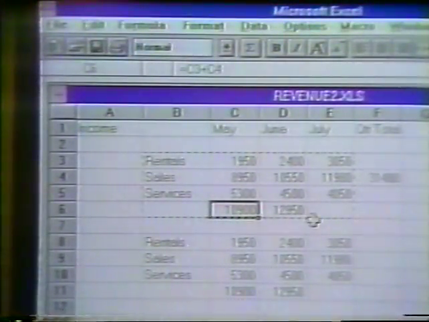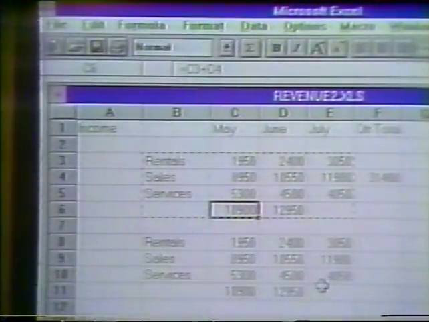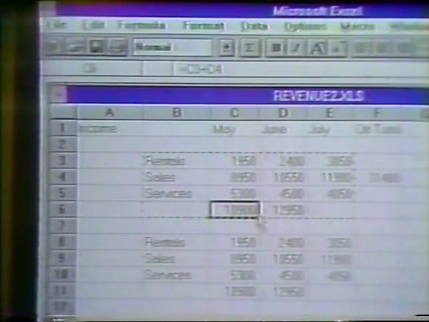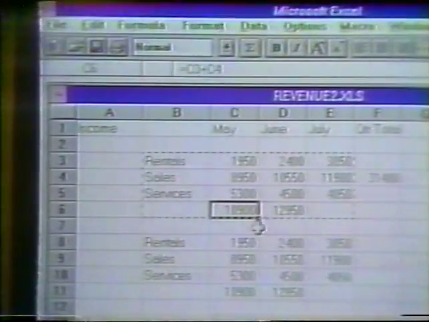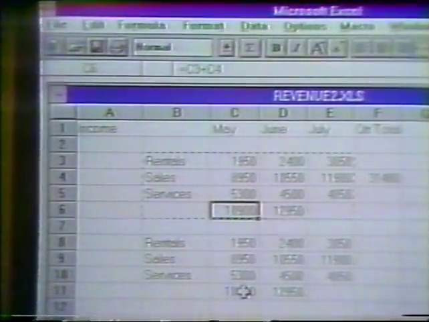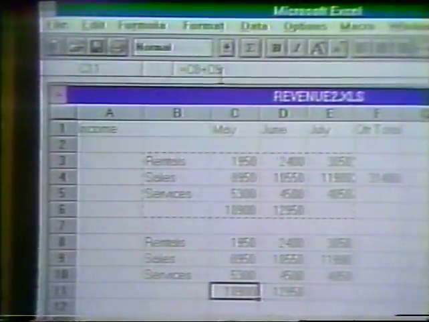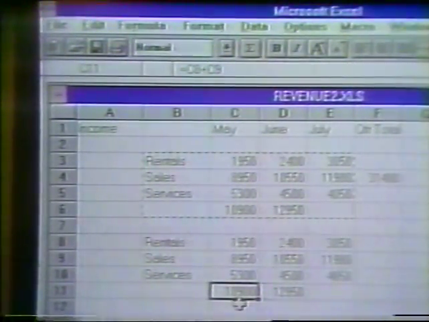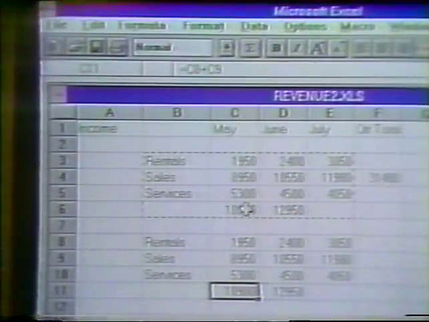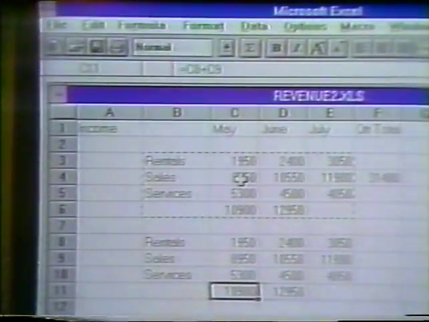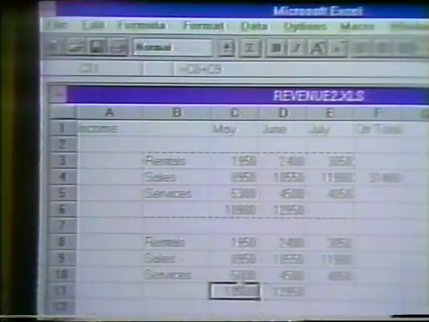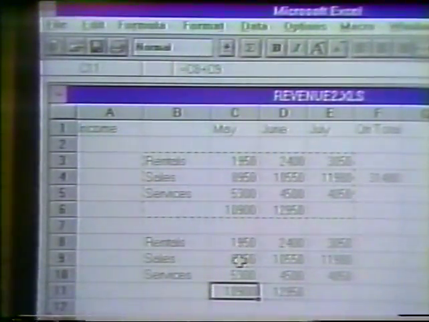We've copied this range of cells down below, and in the process, we've also copied the formulas in these two cells. But when we click on the new location, the formula is different now. This one originally said C3 and C4, but now this one is adding C8 and C9.